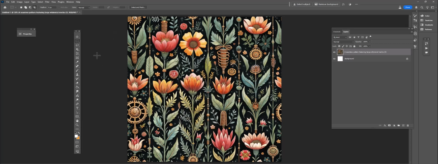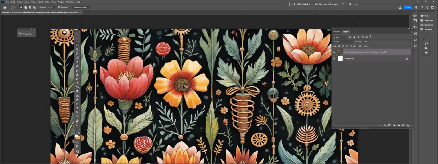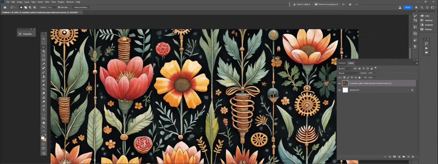So now what I'm looking for is anywhere like in here. We kind of have goofies here. I'm not seeing anything really bad. Okay, I'm going to really dive in here and give it a really good look. When we create the pattern, we'll be able to see it even better, but there are some things I don't like. I don't like this.